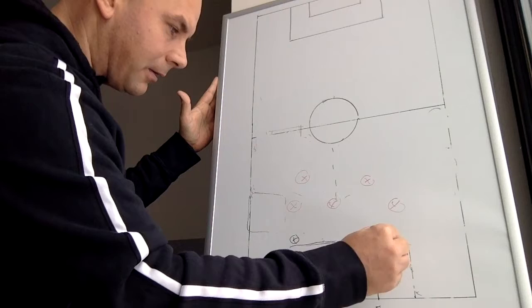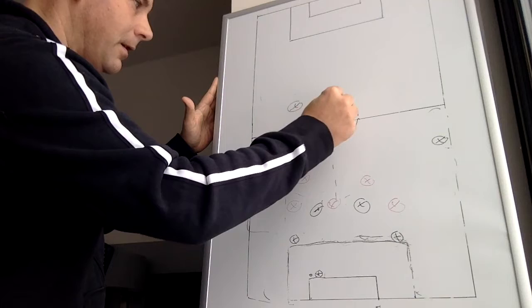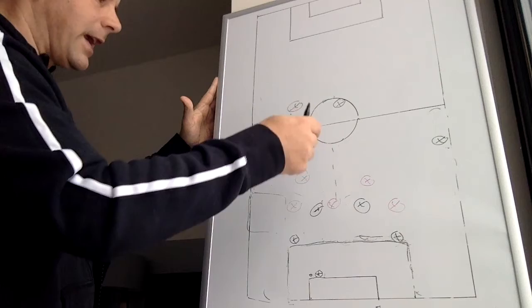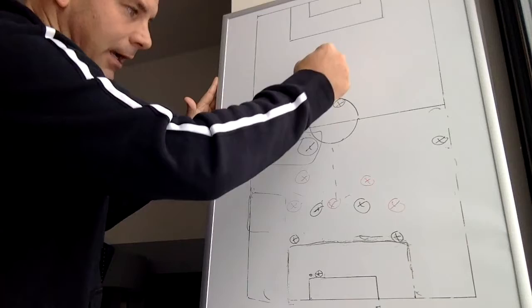At that point you have to ask yourself: am I going to force the ball out of the back? Or maybe I'll set up with two center backs, push my wing backs high, keep my center mids, forward, attacking center mid — however you're going to play. Hit second line or third line balls. It depends on your formation — if you play four-four-three-two-one, you're only going to have one forward; if you play three at the back, maybe two forwards. Are you going to commit to hitting a second or third line ball? Try to win the second ball. Make sure it's a predetermined area — people know where it's going. You win the ball, bypass all the pressure, and then you go and attack.